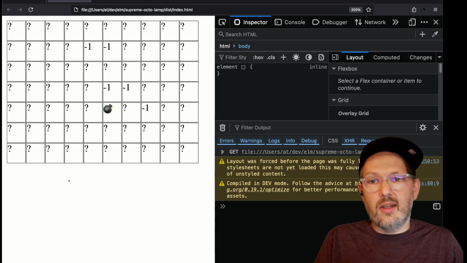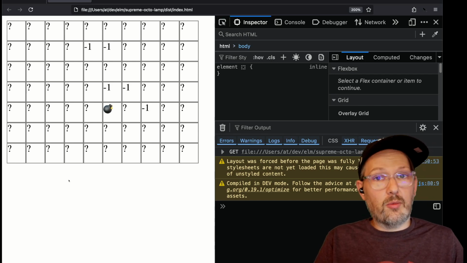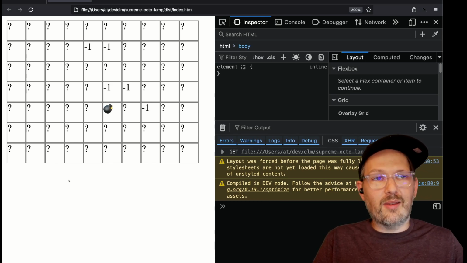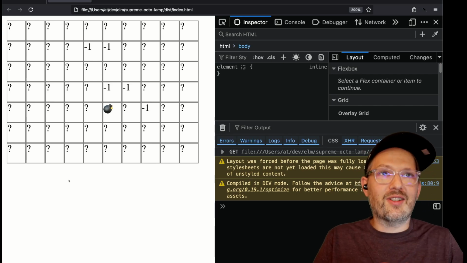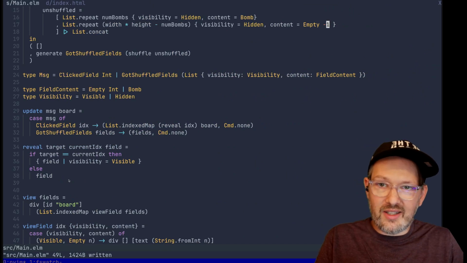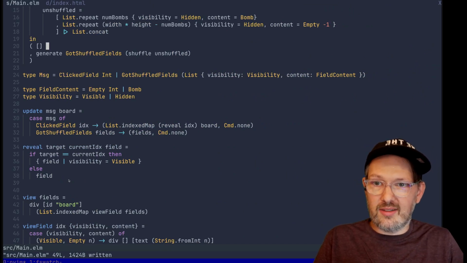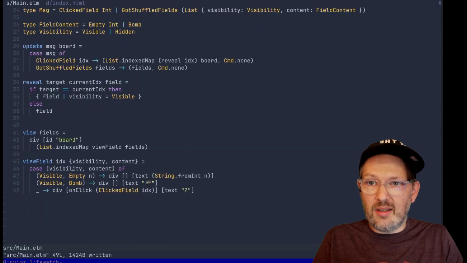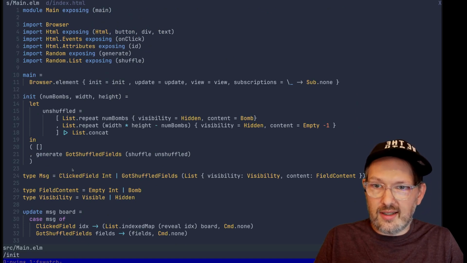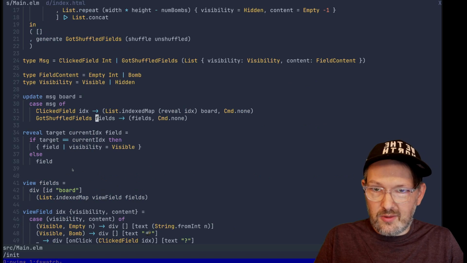Awesome. So now what I want to do is, after we shuffled the bombs, because that's the moment in time where it gets the first time where we actually can calculate these numbers. There I want to right away calculate the surrounding numbers. So where is this happening? Where's our init function? It's here. Go to definition. Exactly. No, it's not the init function. It's the moment that we get the shuffled fields, I said.